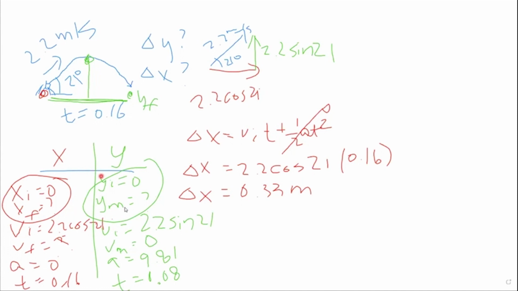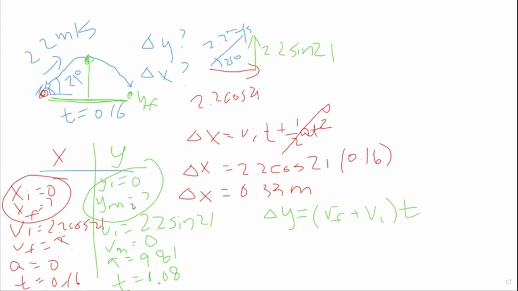So we're solving for y, so let's use the equation that has y in it, since we could use any of them. And since we've been using the change in x, we could use that one, or we could use the other one. Should we use the other one or this one? Let's just use this one. No, actually, let's use the other one. It's V final plus V initial times T.